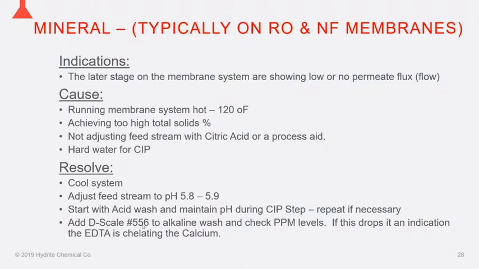So the descale may not necessarily chelate just calcium. It may be other salts like calcium sulfate or other types of mineral salts that aren't soluble. And the other thing is the descale would come in if you want to attempt eliminating an acid wash on a daily basis by trying to do two things with the alkaline wash, get out the organic plus the mineral at the same time. In that case, you could add descale to an alkaline wash to get that done.